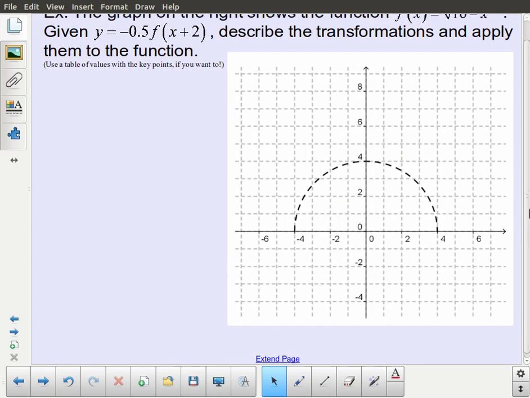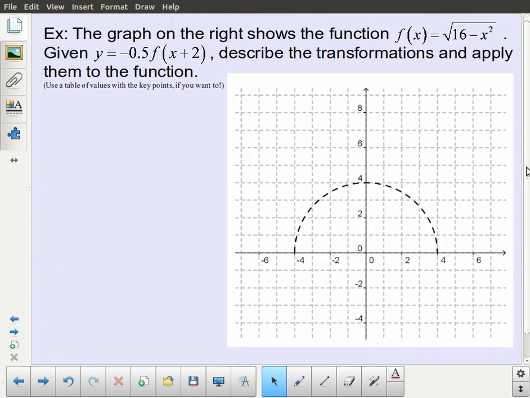All right, so I was wrong. It wasn't the last one. Here is a semicircle. So this is the top half of a circle, and here is the function that describes the top half of a circle. So that's an interesting function. It is a function, passes the vertical line test. Here are my transformations. My first transformation is a vertical compression.